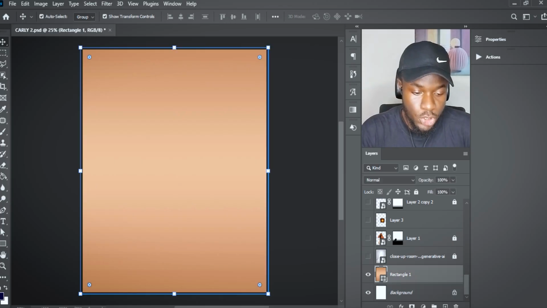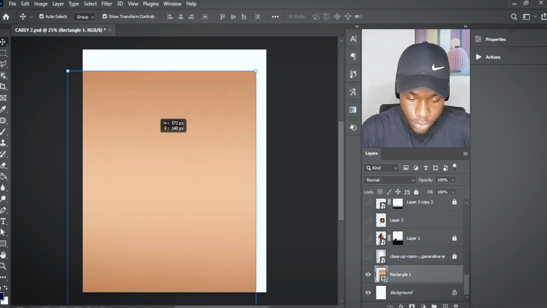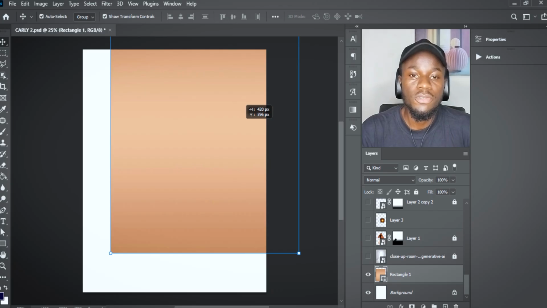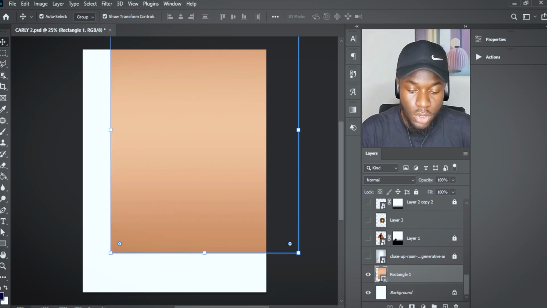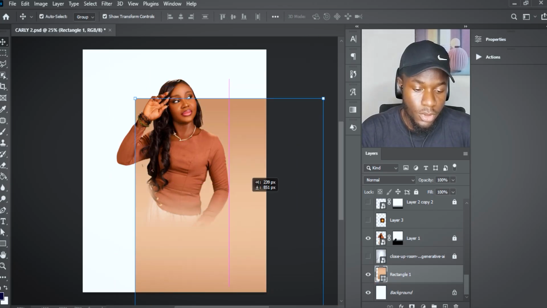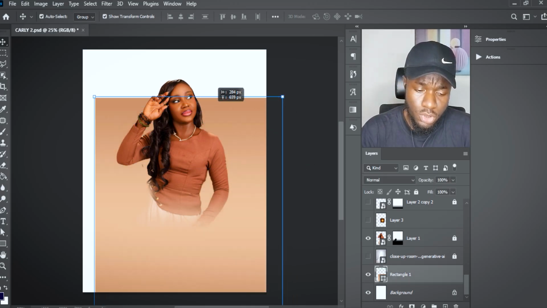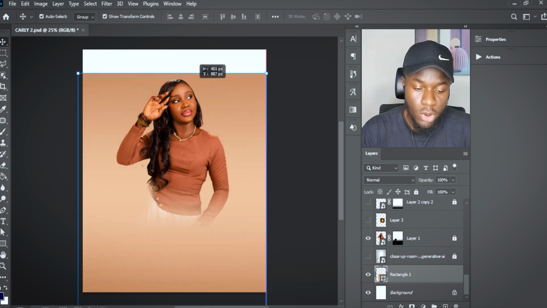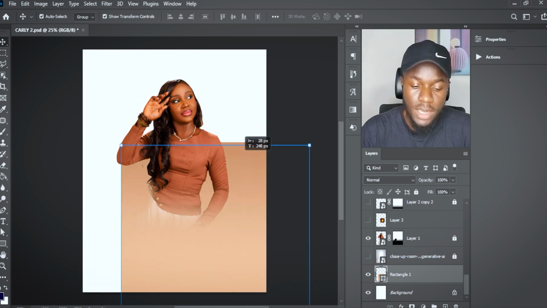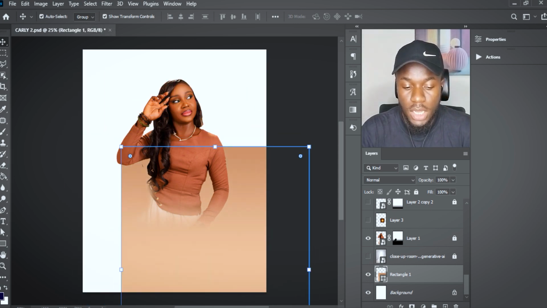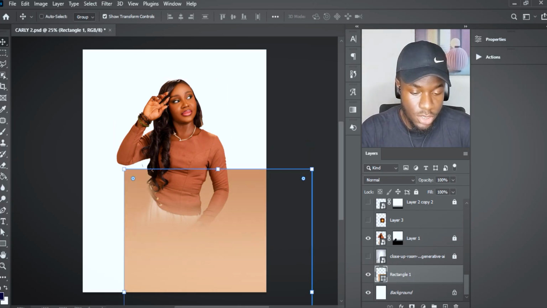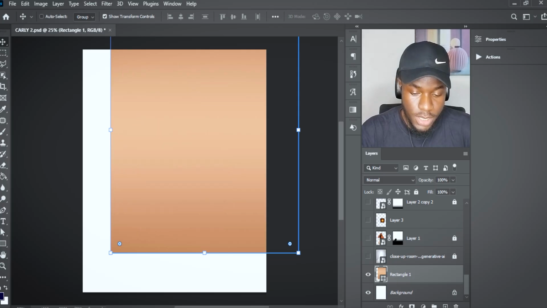Now this was a shape I drew. Look at the shape. I got the inspiration for this shape from the picture. Now let's look at one of the pictures. So this is one of the main subject pictures, and I think the original background from the studio was golden, or this kind of gold. And you can see that it matches the shirt that she's wearing, and the overall composition of the image. So that was what influenced my choice in creating this background.